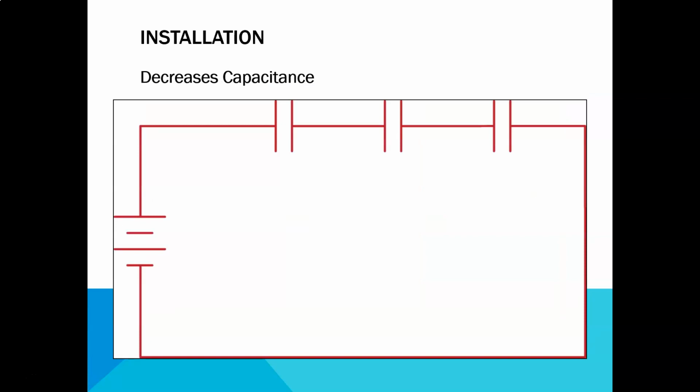As opposed to wiring them in series, right? We put them in series, positive to negative, to positive to negative, to positive to negative, all the way through. We end up increasing the voltage that it can supply, but decreasing the capacitance. Okay, the area between the plates is decreased, and it holds less. But we can take a 2-volt capacitor and join it with another one and make it 4 volts, and join it with another one and make it 6 volts and 8 volts, and on and on. But the depth of its capacitance will not be increased.